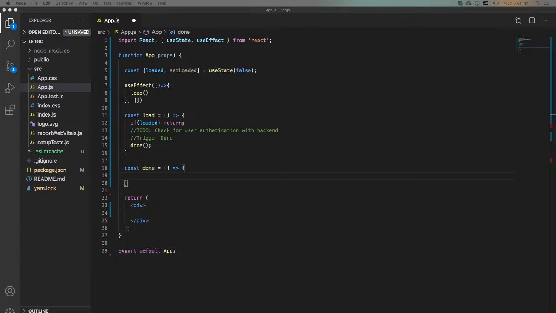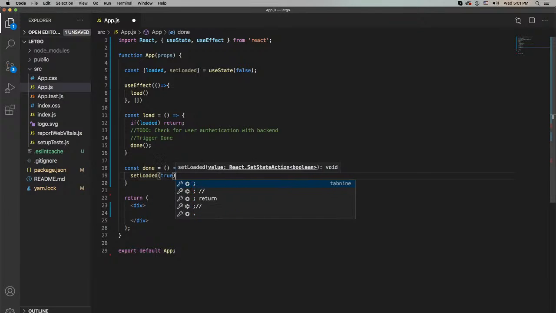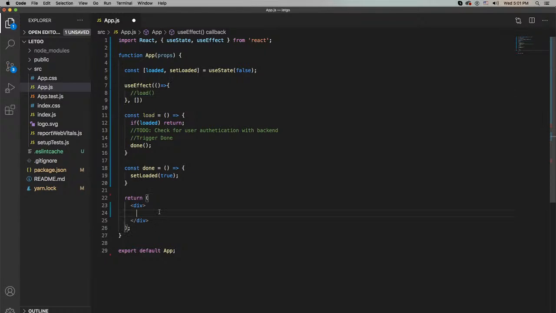So we need to simply add set loaded to true, and inside the load, let me quickly comment it and change it to if loaded.